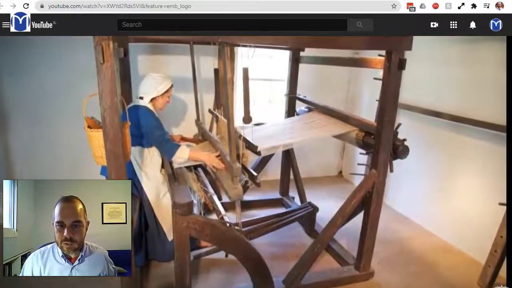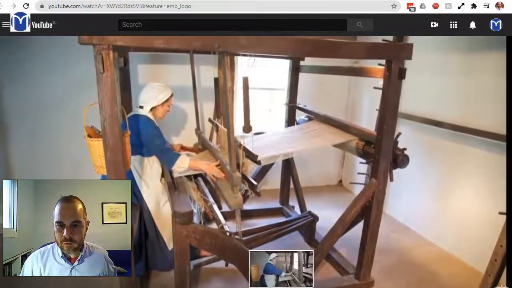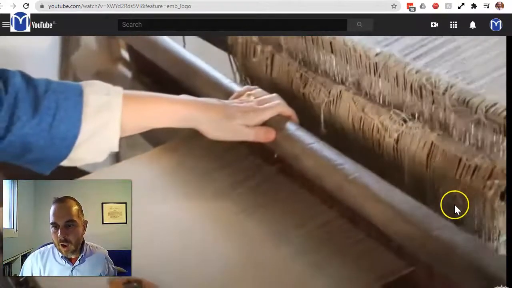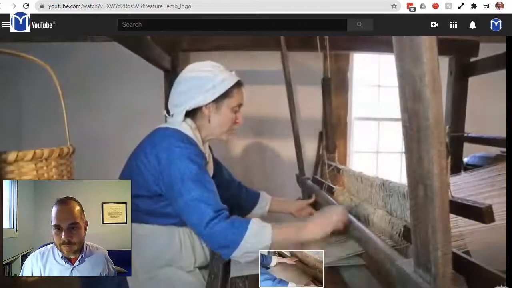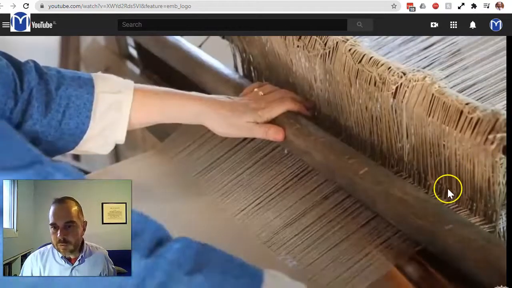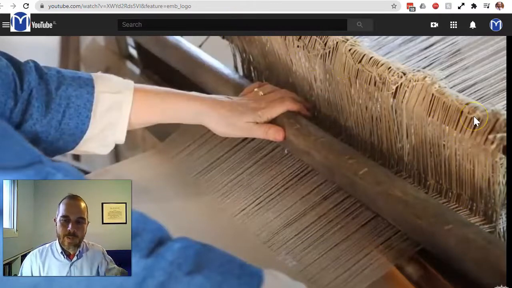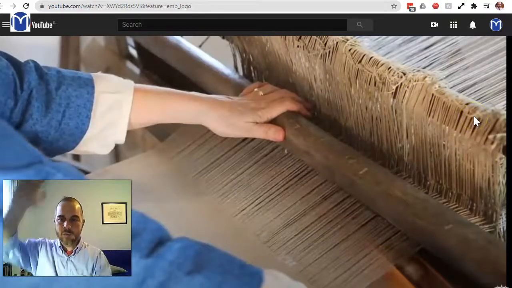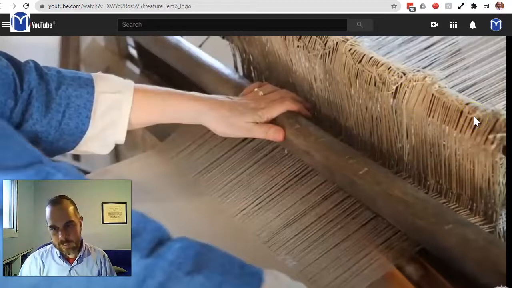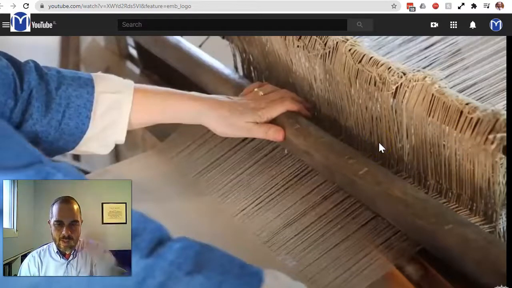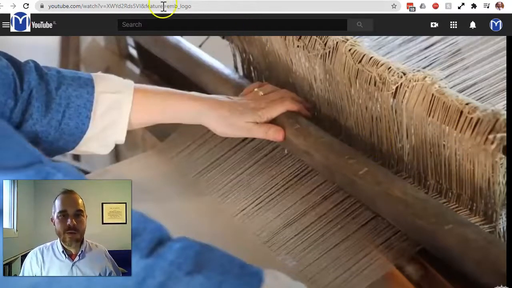Let's see if I can get a close up. I think if I recall this video properly. Here we go. You see the strings are connected by these. Let's go back for a second, and then I'll pause it. You can see the strings are connected by these loops, the nirin. I don't know what they're called in English. They pull up and down. Each one goes up, one goes down. She does it with her feet, or he, if he's a weaver. And these strings are connected to even and odd strings to pull even strings up and then pull them down. And that's how you have a loom.